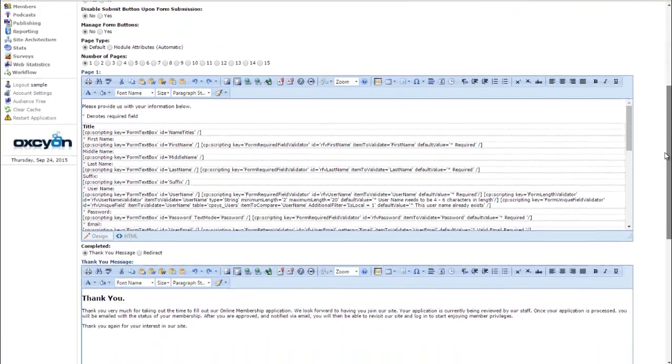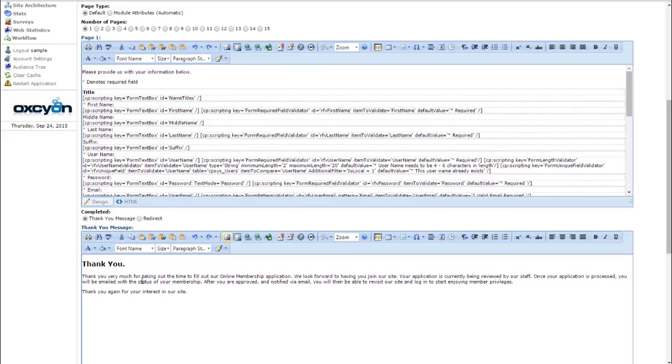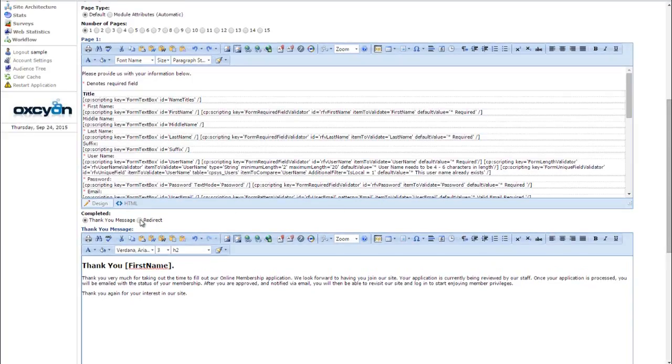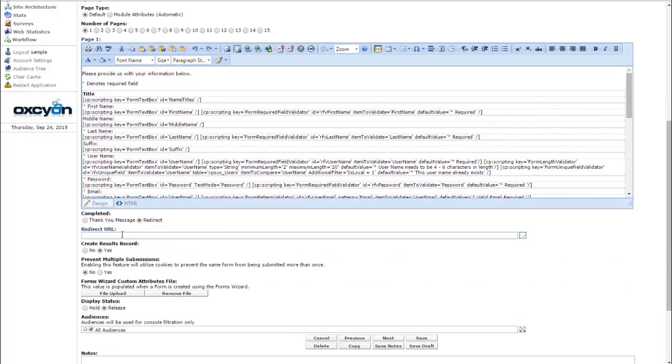This form, when we set it up, someone's going to fill it out. We're going to say thank you. We can even personalize that. If we want to put in first name, thank you, Bob, for your form. So we can make a really nice message here for this user after they've submitted it. Now, also, we might want to, when they submit that form, redirect them to another place. So instead of saying thank you, we might want to take them maybe to another form. So it might be a whole series of forms.